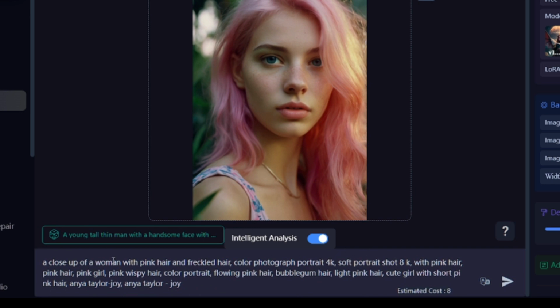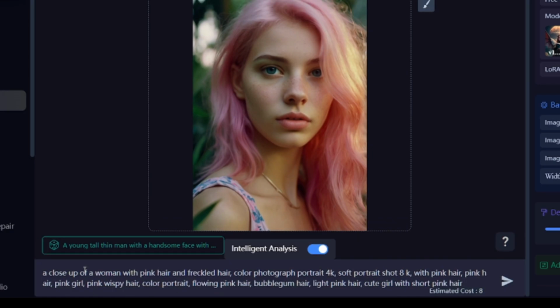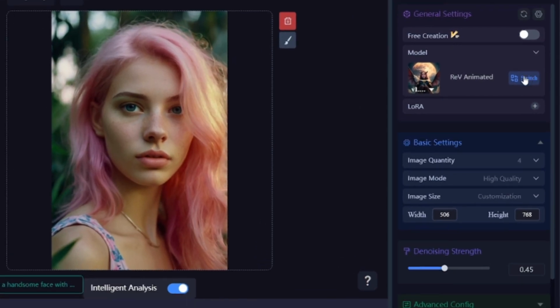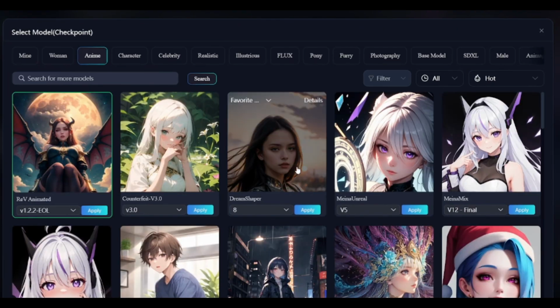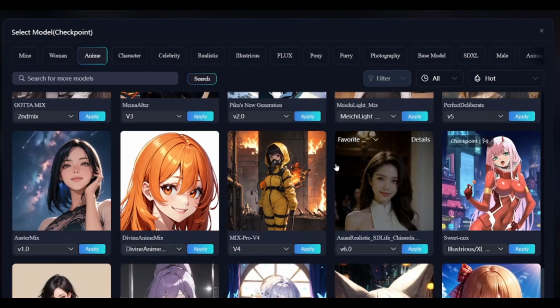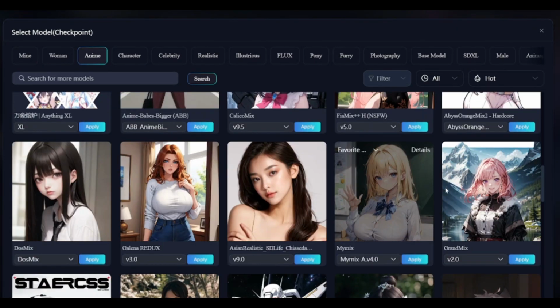Edit the prompt and delete unnecessary things. For example, it always adds names of some celebrities which are a little bit similar to the person on the image. This time here is Anya Taylor-Joy. Select model that corresponds your goals here. Here are anime models. There are lots of them, so look at the thumbnails and read descriptions to decide what exactly you need. I'll select Grand Mix this time.